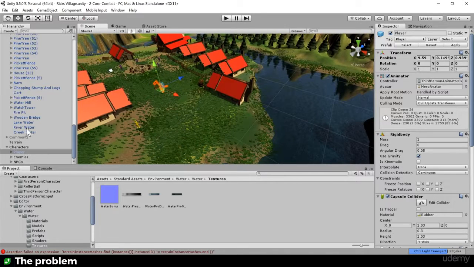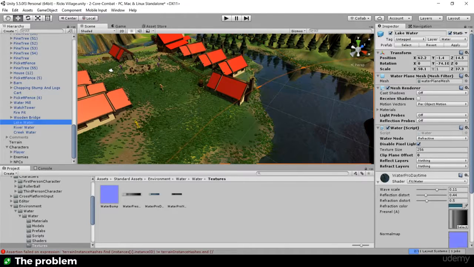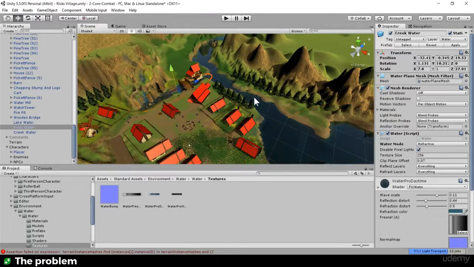The first thing I noticed, being forgetful, was that I'd forgotten to switch them to static. So make sure you switch your water to static. Click up in the top right of the inspector. You'll see a checkbox up there, and I've already put them all onto static. I've got 3 waters now, by the way. There's the lake and the creek, and then I added a river here just to get a more precise river down there.